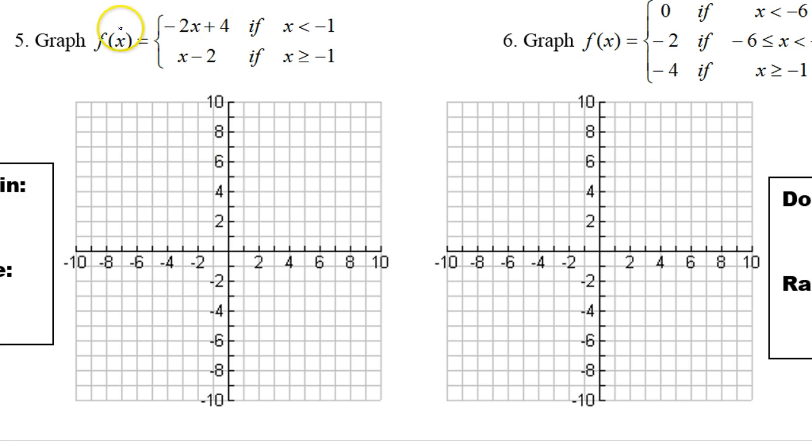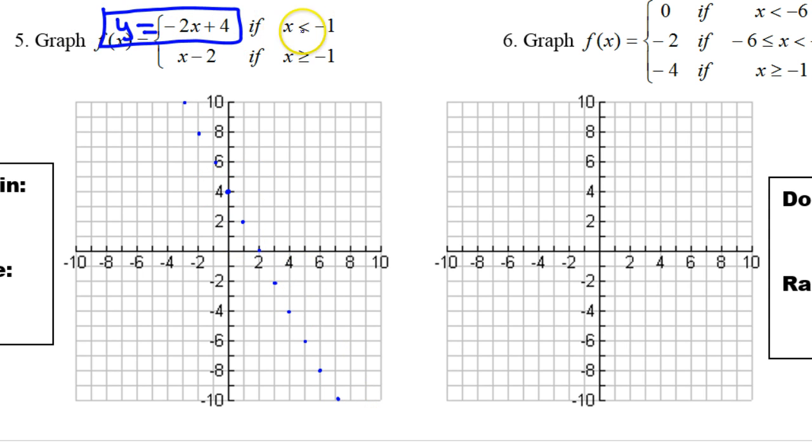So when I look at this top piece, I'm thinking y equals negative 2x plus 4. Okay, so I'm just going to graph that line for starters. So the y-intercept is 4, so that's right here. And then the slope of negative 2, that means down 2, right 1. So that would be like this. Down 2, right 1. And I could continue that pattern in the other direction. So these dots sort of show you what this line looks like.